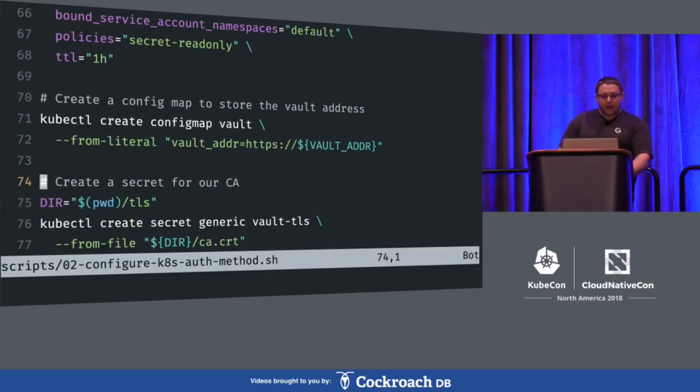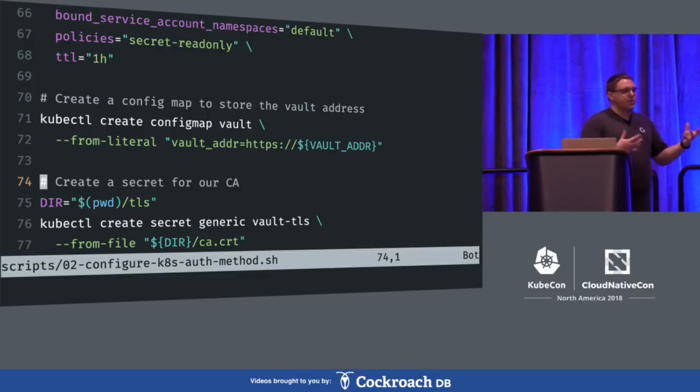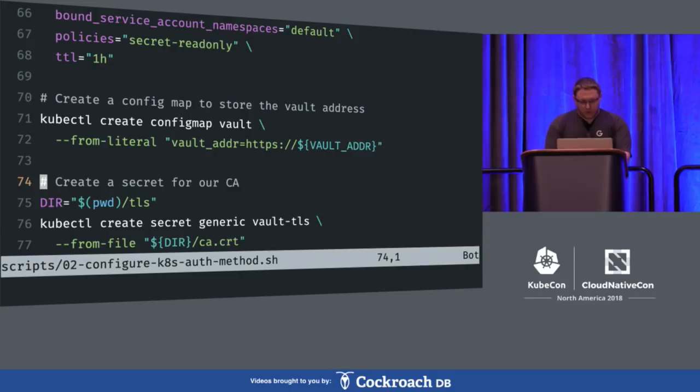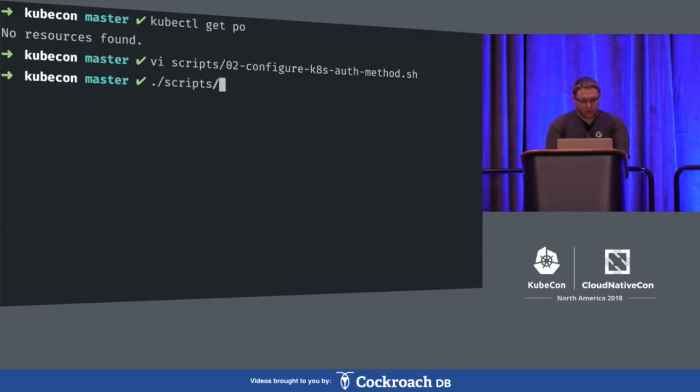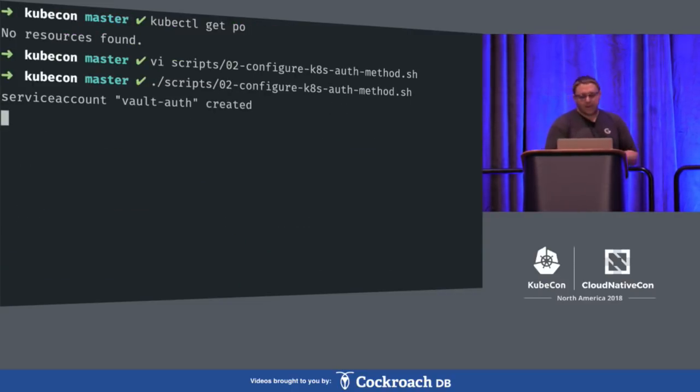And I'm also uploading our TLS secret for real this time. And then I have to give the Vault address to these pods because they don't actually know where Vault lives, because it's just a thing at an IP address. So I'm going to run this and hope that the bandwidth holds out.